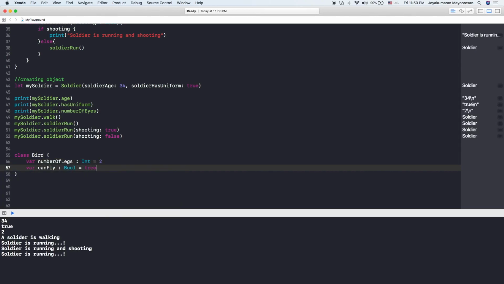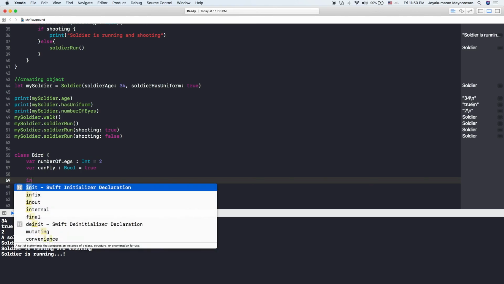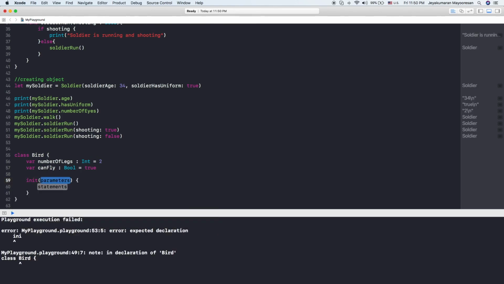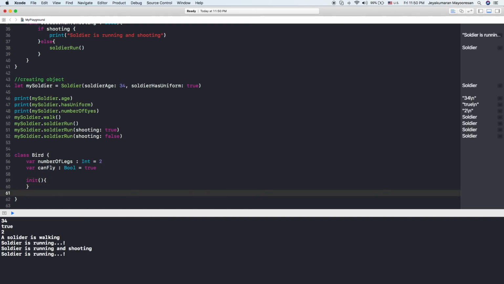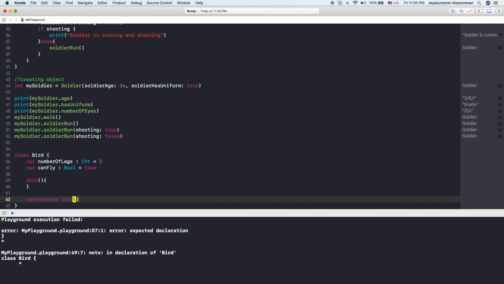So if we create an object for a bird, it's obviously going to have the variables number of legs 2 and can fly true. So what if we want to pass some custom parameters? First we're going to create an initializer, and we're going to get rid of it. Next thing, we're going to type convenience init.